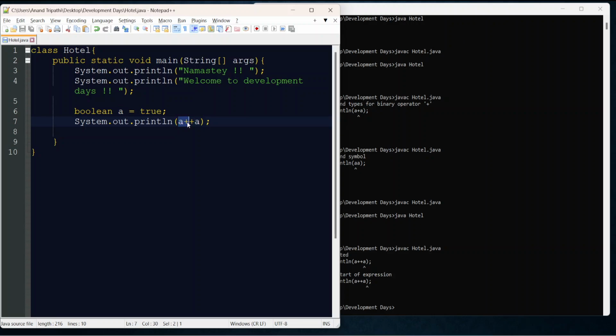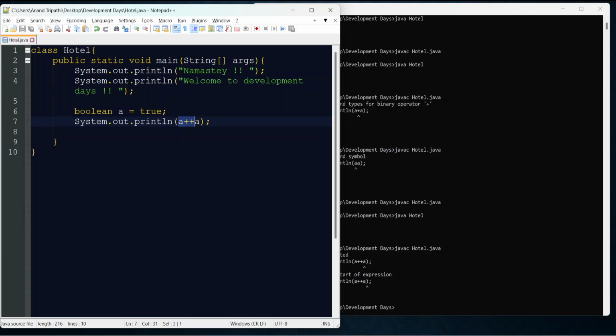So what will it think? Let me expect one value to add. The computer does not know what type of value it is right now. Internally it knows, but it is pretending that it doesn't know. So it is expecting one variable to add. If you give one variable to add, it will show you an error. What error? Because boolean type cannot be added. Let's suppose you are so smart, you have not given one variable again. You have given one more addition.